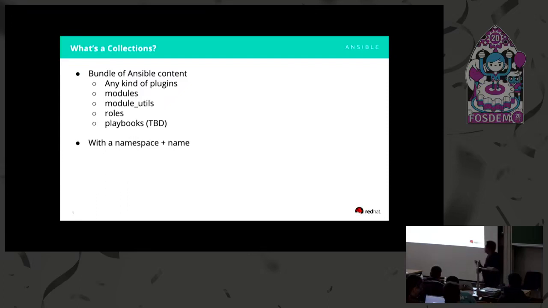Roles can also be part of an Ansible collection. Roles sit at the top level of the plugins; we'll see that in later slides. Collections can also include playbooks, but that is still work to be done. And a collection can be referenced using a namespace and a name.